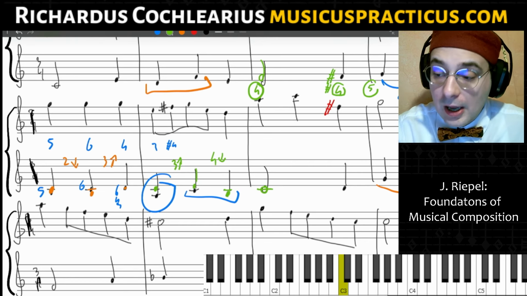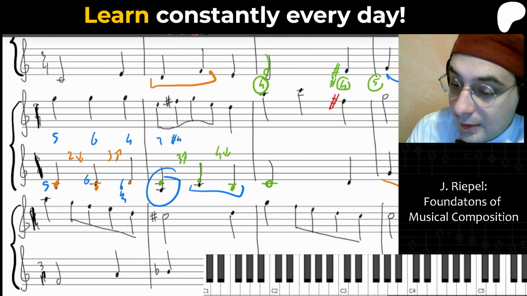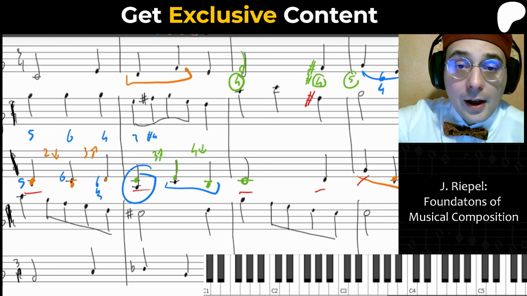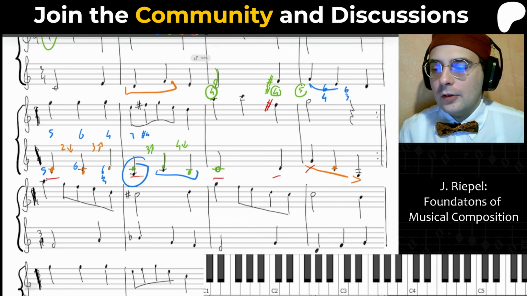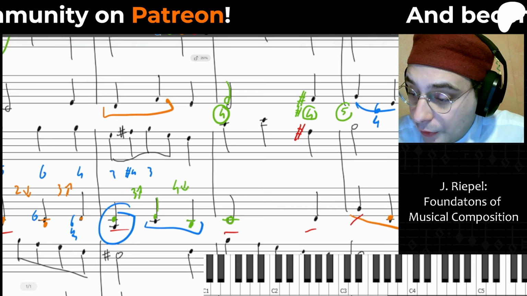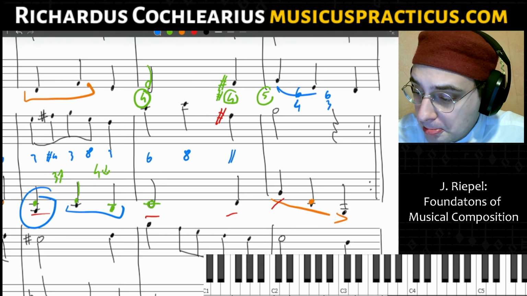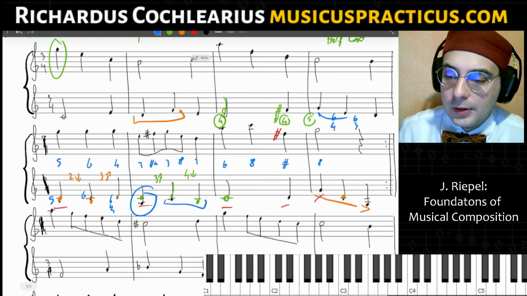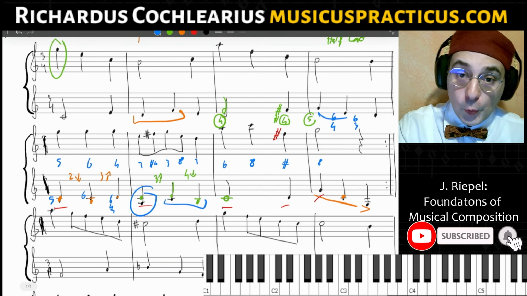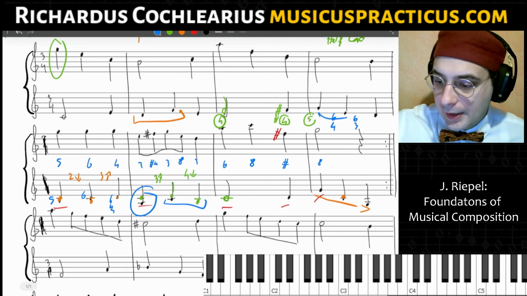Fa, mi, sol, fa, la, mi, fa, sol, fa. But what is very interesting is that fa, sol, fa. This is very nice in the development of the phrase. Then 3, 4, we said 3, 8, 3, 6, 8, 3, 8, and then the arpeggio. One thing that you can do to improve your writing consists in exactly this, in writing the numbers, writing the intervals. It's very important to write the intervals and be aware of the counterpoint that you're playing.